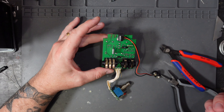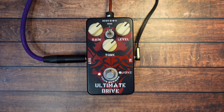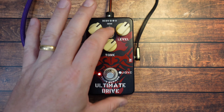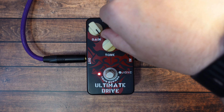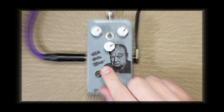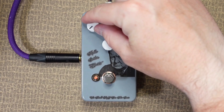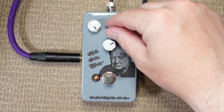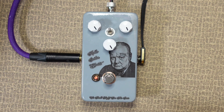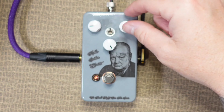The one we just took out tests at 0.254 and the one I'm hoping to put in tests at 0.314 — that's close enough for me. So I'm going to go ahead and put in the vintage Soviet germanium. Just a side note: this old Soviet germanium actually has the diode symbol on the side of it, which really helps with orientation, but the diodes you're going to be using may not have that, so using a multimeter to test it is pretty much essential. As you can see, the diode is in place — it's a little close to this resistor but there's enough space, and like in previous videos I've raised my components off the board to keep them out of the way. Just keep in mind these two jacks have to fit in the pedal, so as long as you're below them you're good.